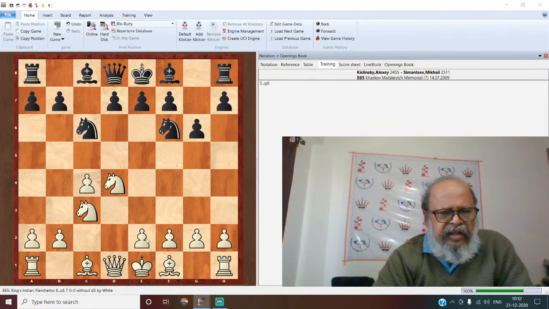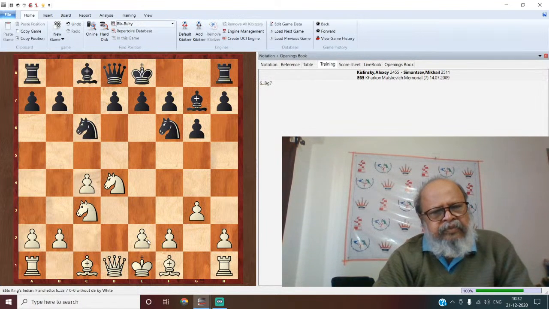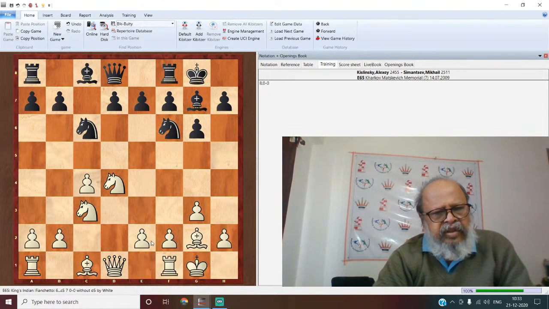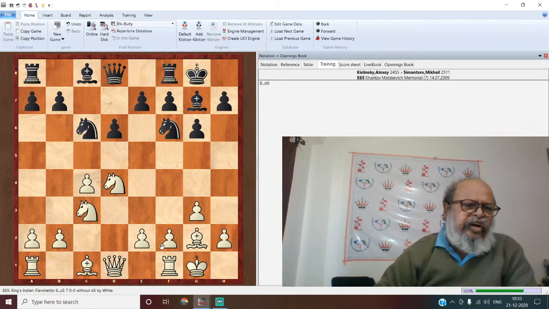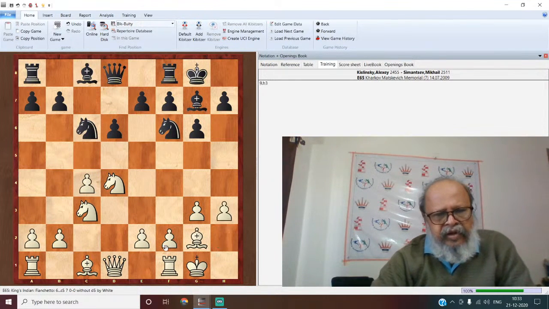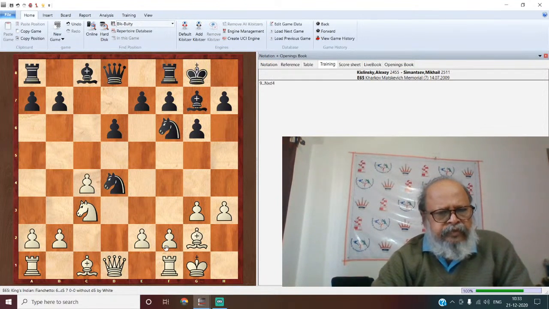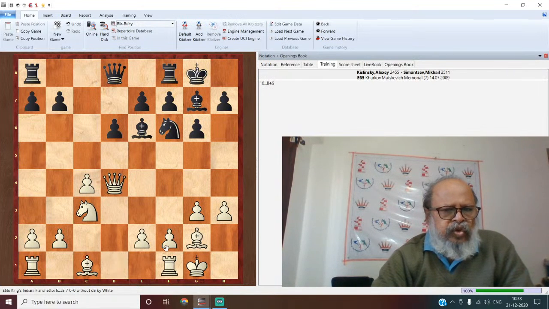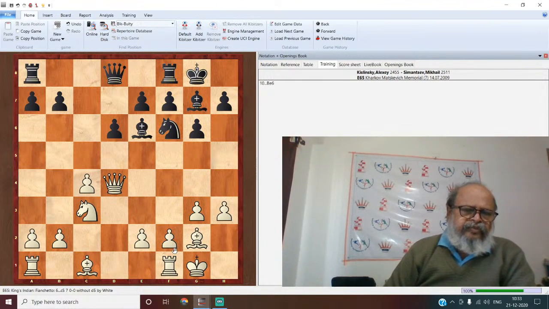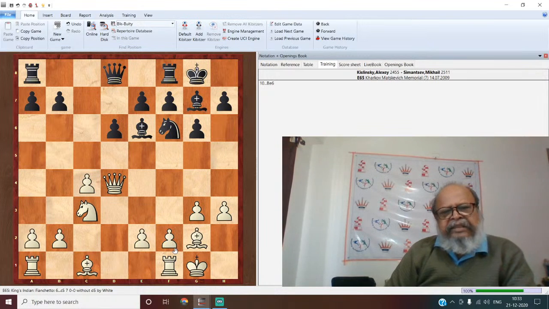So he played g3 instead. Okay, no problem. Okay, this is a standard position. I would say this is also good. No mistake yet on White's part. So he is giving a first threat. Now Black is giving a threat.